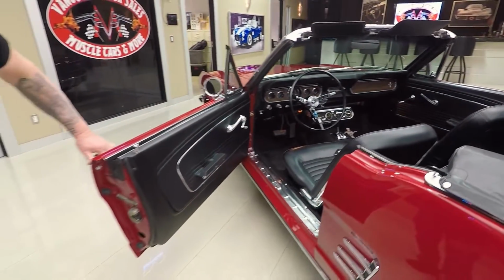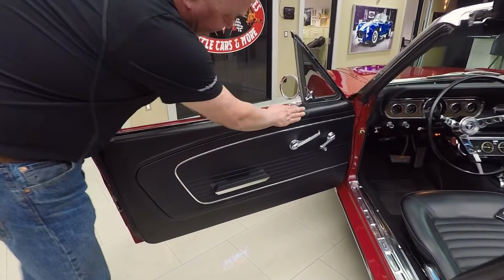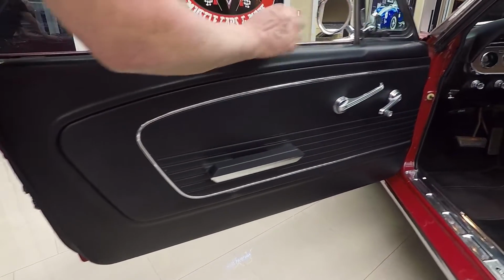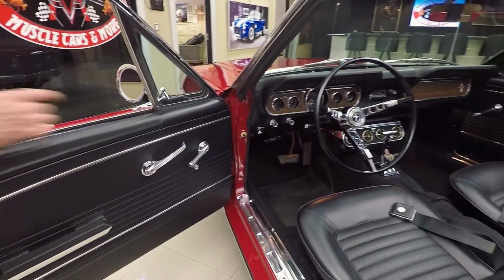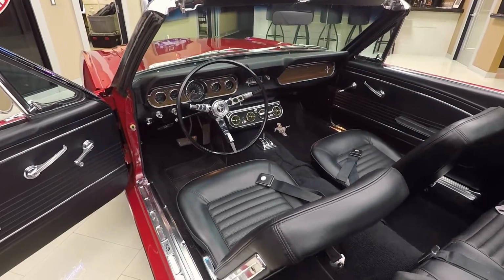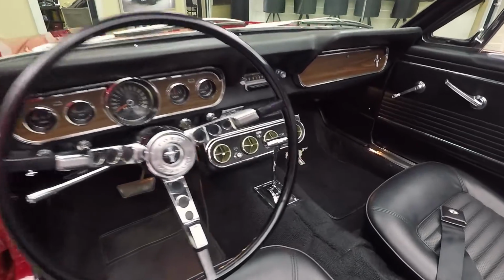Look at that door jamb. She's beautiful. Now the door panel here, you'll notice there's a little bit of texture in it. Now Ford Motor Company did that. That texture is actually in the metal. Door panel looks good, carpeting looks great, and yep, that's an air conditioner, guys. That's the way they used to do air conditioning back in the day in these, and it does work.